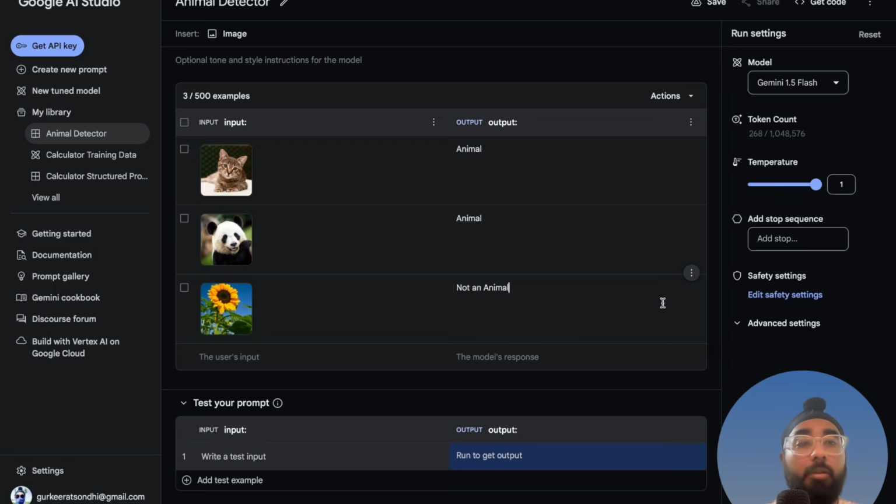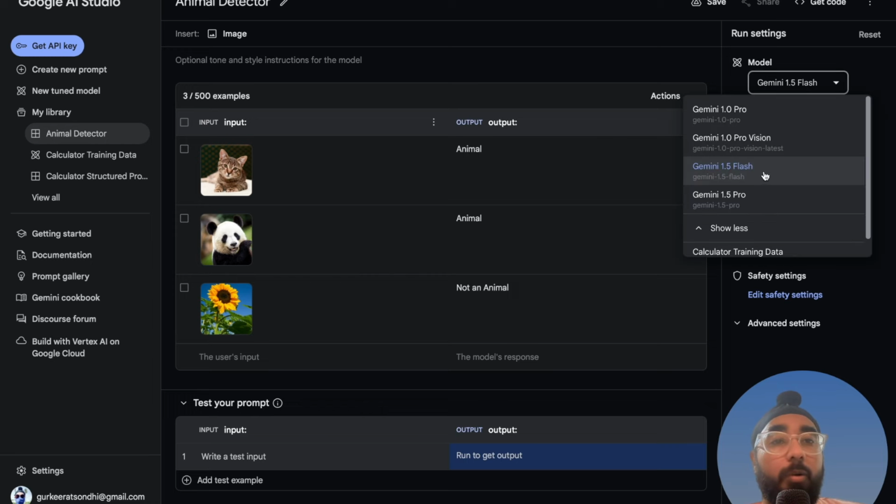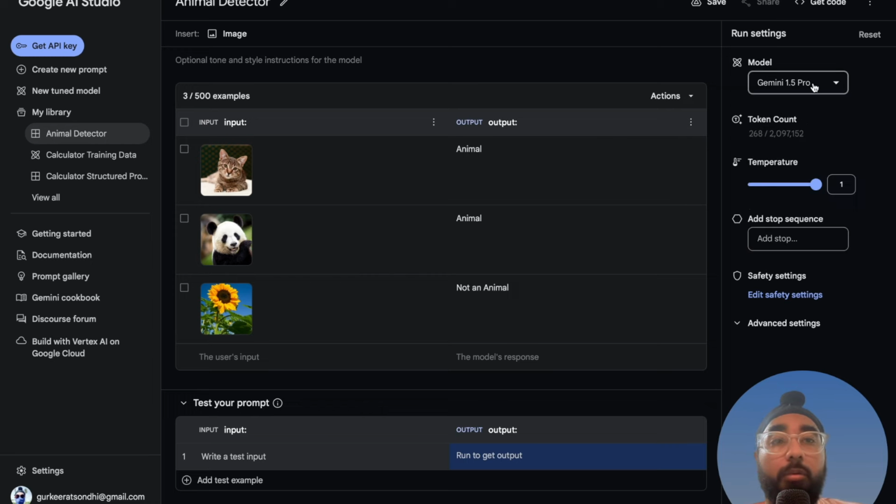right? So here if you see, the model is Gemini 1.5 Flash, but we can also use Gemini 1.5 Pro. And if you see the token count also, the token count is a bit on the higher side. It is so because we are giving the input as images, right? As you just saw, it just spiked up to 544. So this is all because of the images. We are giving an image as an input, and an image obviously occupies more space than text.